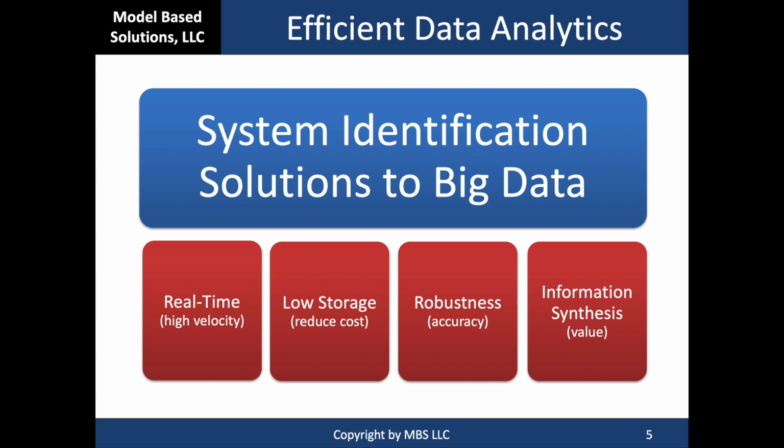These models are usually based on the system physics and adapted in real time, thereby maximally compressing large data sets into adapted model coefficients. Therefore, low to no data storage is necessary, as only the adapted model coefficients containing the data information are stored. The system identification algorithms provided in our learning modules are robust, thereby enabling a process called information synthesis. This is where the value is created, as you are synthesizing information directly from the sampled data.